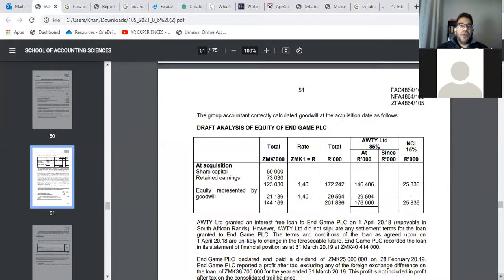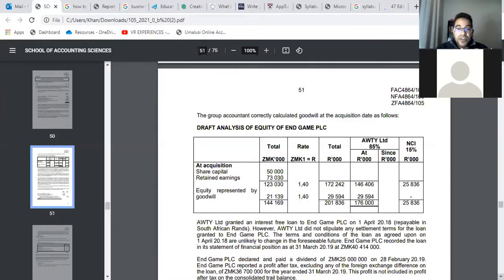So what we're going to do when it comes to foreign subs. Basically the best way to do the calculation for a foreign currency translation is to set up an analysis of equity. So I don't use analysis of equity for any other thing, but we will do it over here because it's kind of the easiest way to calculate the foreign currency. So I'll explain to you how we'll deal with it.